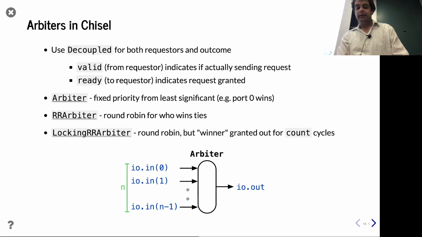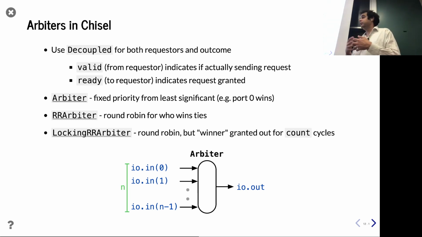Okay, so how does this look? Well, the arbiter takes in n requests, and then one of them is going to win. What's interesting is even though I drew these all as one-directional arrows, they actually aren't quite one-way arrows. They're decoupled ports. So remember, decoupled means there's valid going one way and ready going the other way. On these ports, valid indicates this port is making a request. Port 0 is making a valid request. If the ready goes back the other way, one, that suggests that port 0 was granted the request. They won.